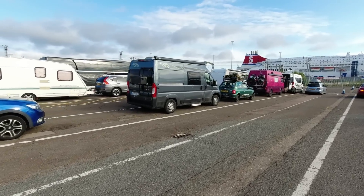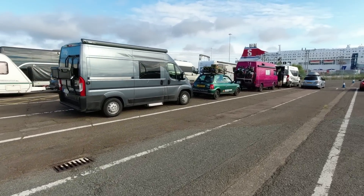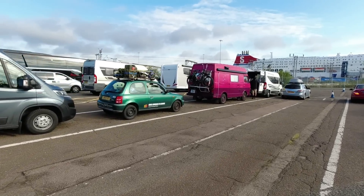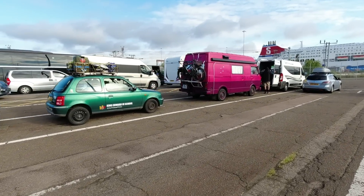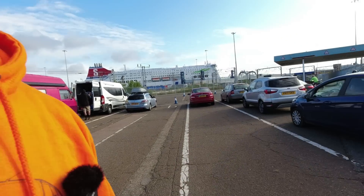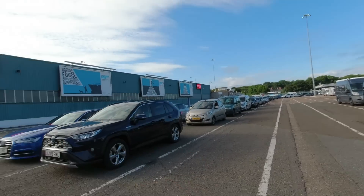The Volkswagen LT is this lovely colour - I wonder where they're going, I wonder where they've been. I guess they're heading back to Germany is probably the thinking. To think three years ago I was parked right here - actually I think I was a bit further back in Elida the 2CV waiting to go to Croatia.